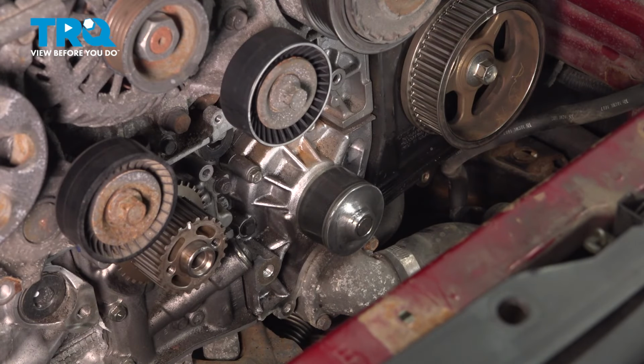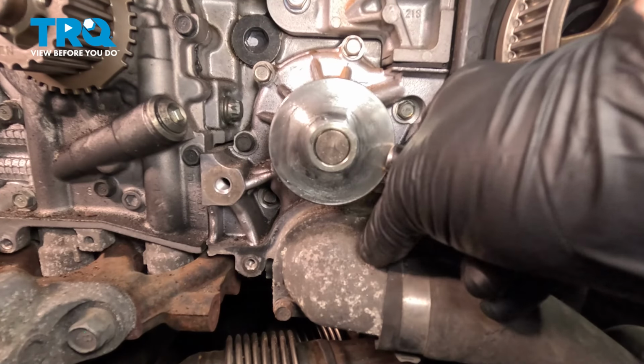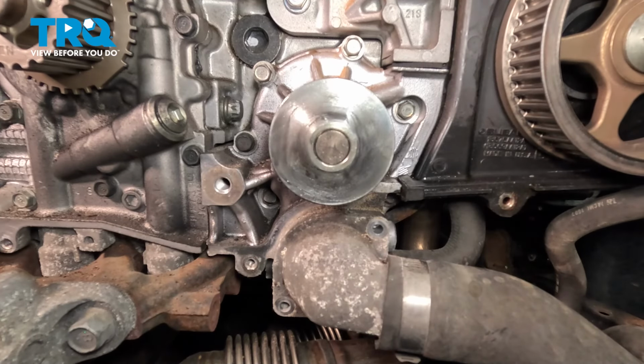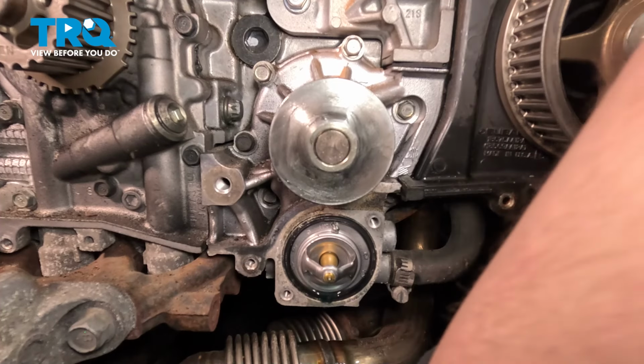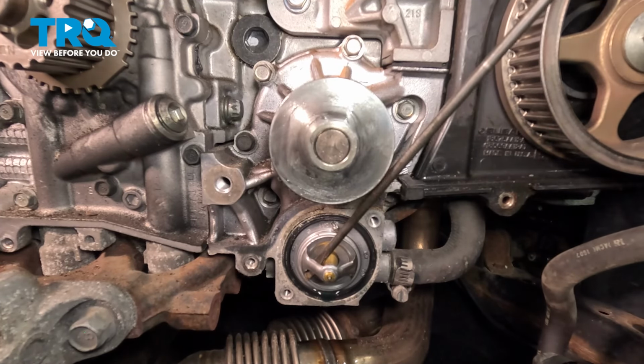Be sure you have your collection bucket under you. Even though we drained the coolant, there still may be some in the engine. Remove the bolts, remove the thermostat cover. I'm gonna use a flat blade screwdriver to help me pry out this thermostat.